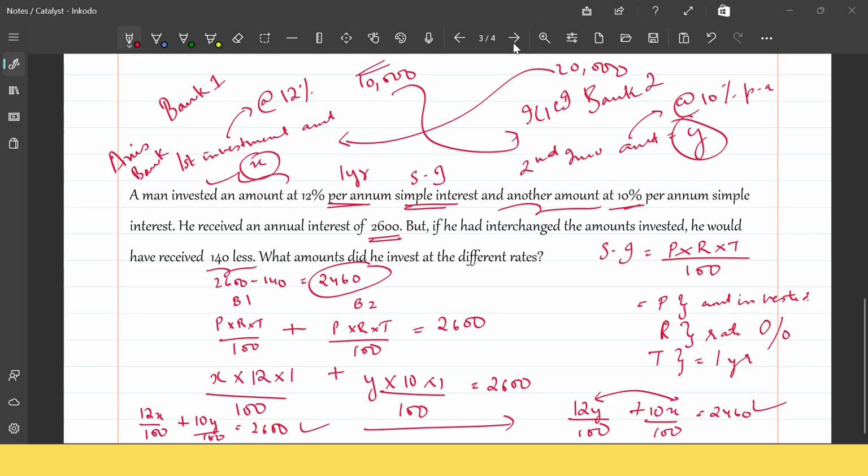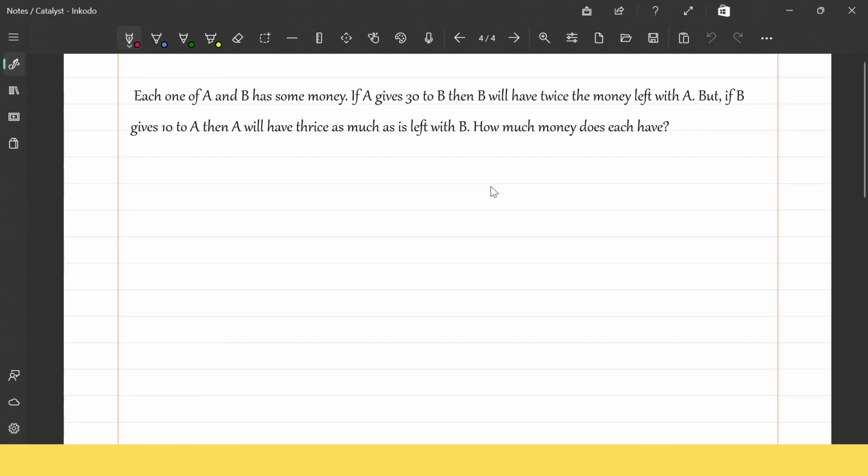Next one, shall I take it? This is the last problem, the last type of problem you will be seeing in your cost related problems. Then we'll reach the end of the cost related problems. We have some other types of questions too, age related problems, etc., which we'll be taking in the upcoming episodes. Let us solve this now.